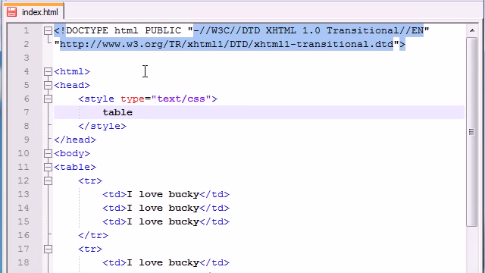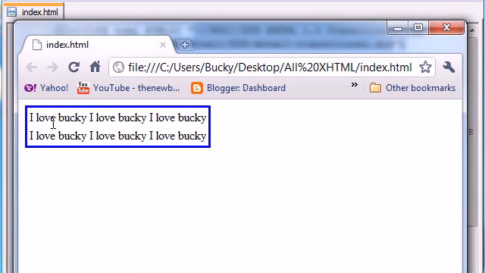Let's go ahead and first of all, we want to style the overall table. And whenever we do this, the entire table is going to be affected. So later on, you'll see what happens. So let's just give this an overall border. We'll use that shortcut so we don't have to define each one individually. Just make it like 3 pixels, solid blue. So let's save this, refresh, and see what we got. So now around the entire table, we have a border that's 3 pixels, it's solid, and it's blue.